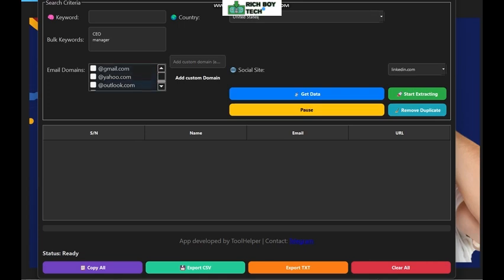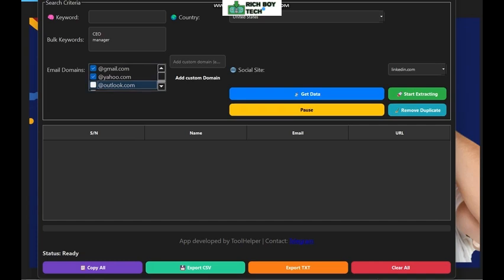I'm going to pick my email domain. I can pick Gmail, pick Yahoo Mail, pick Hotmail. There are other options you can choose here, and at the same time on this software you can add your custom domain, let's say at yourdomain.com. Any domain that you wish to add that is not included in this box, you can immediately add it here by clicking on this and clicking on add custom domain. Then it will successfully add the domain for you. Okay, but according to this template, let me just go with these two emails, Gmail and Yahoo Mail.